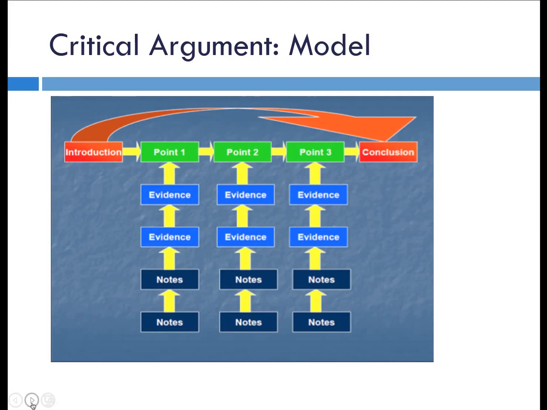The point we're making. Your introduction and your conclusion fit around your critical argument. You start off by saying, I'm investigating this particular thing. I'm going to be making the following points, and they are based on this evidence from my notes, from my research. And what is really nice is if your dissertation can be ordered by your ideas. And really these points are your ideas because they are born from your investigations and how you feel and what you feel these investigations add to your overall topic.